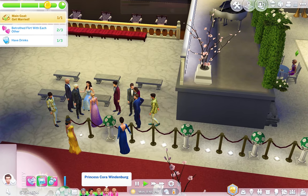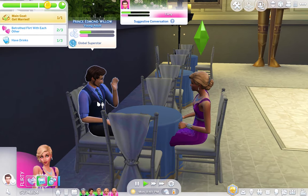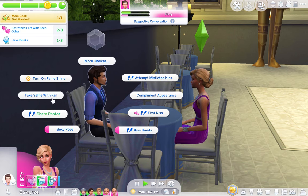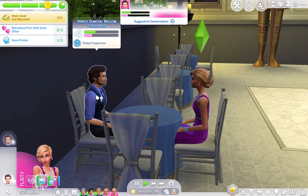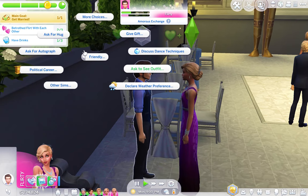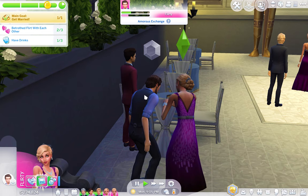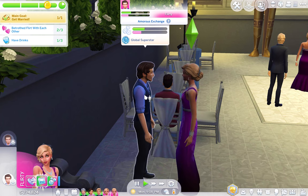How is it going with Princess Cora? They are flirting a lot and getting along really well — they seem so attracted to each other. We don't want this to go too fast though. They probably wouldn't try to kiss each other for a good while. It's been about a Sim week since she and Sir Javin broke up, so it's been a decent amount of time.